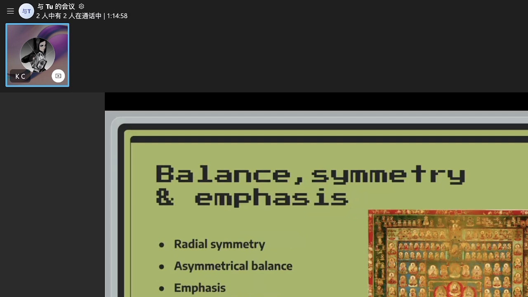Perfect symmetry is not necessary to create a sense of balance in an image. So asymmetrical balance is created when 2 sides of an image do not exactly mirror each other, but still have approximately the same visual weight and the same amount of details or shapes or color, and so on. And emphasis consists of drawing attention to one or more points in a work. You can achieve that through location, line, and color. For example, in this picture, the figure in the center is using a very bright color, and its size is slightly larger, so it draws emphasis to itself.